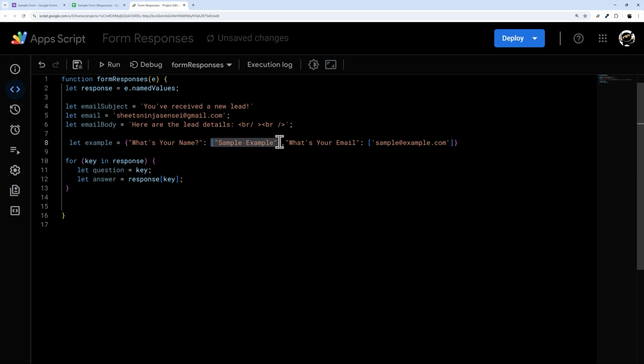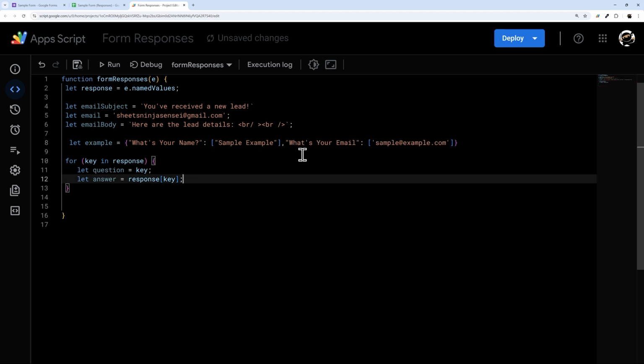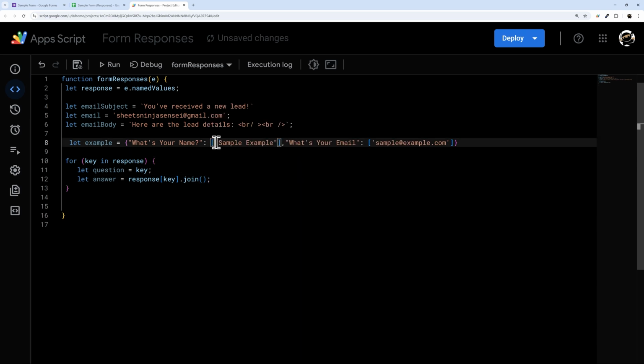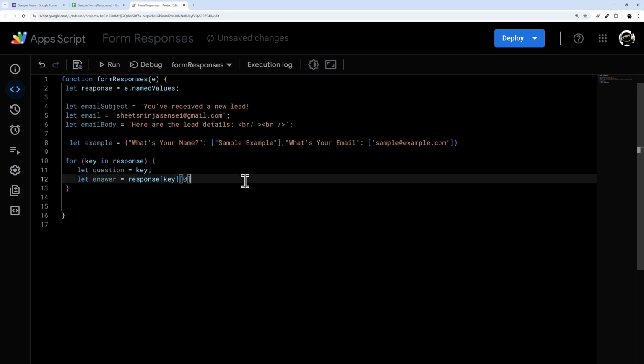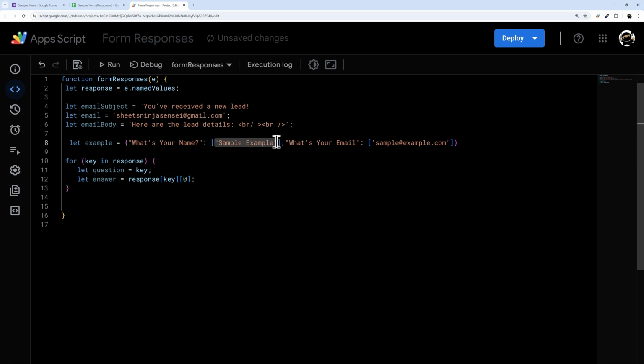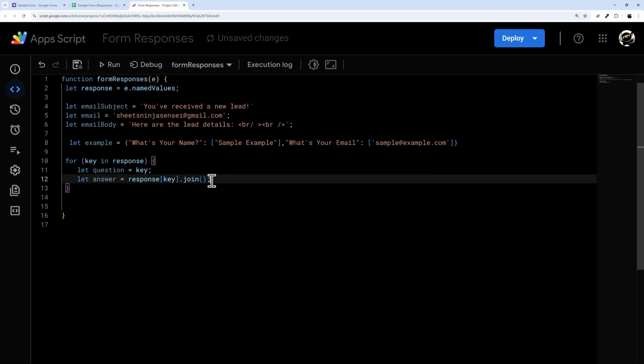and this is just how they handle it, because you may have a multiple choice, in which case, something like that would come through. So what we're going to do in this example is I'm just going to put a join, and that way if we have multiple answers, it'll pull them all through. Because we could do something like this and just do 0, and that would get this first element. But then if you have multiple answers, it's not going to pull them all through. And so if I do this join, it'll handle both cases.